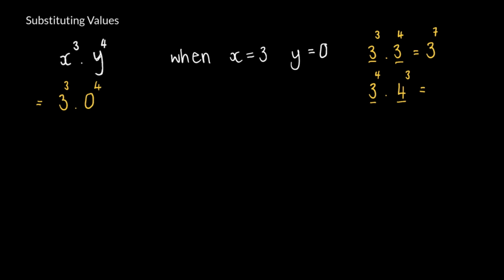And we can simplify this if we'd like. 3 to the power 3 is the same thing as 27 multiplied by 0 to the power 4. That's just like 0 multiplied by itself 4 times. So that's just going to give us 0. And we know that any number multiplied by 0, in this case 27 multiplied by 0, is just going to give us 0. And that's why we're getting the answer we're seeing in the sum that you've got.